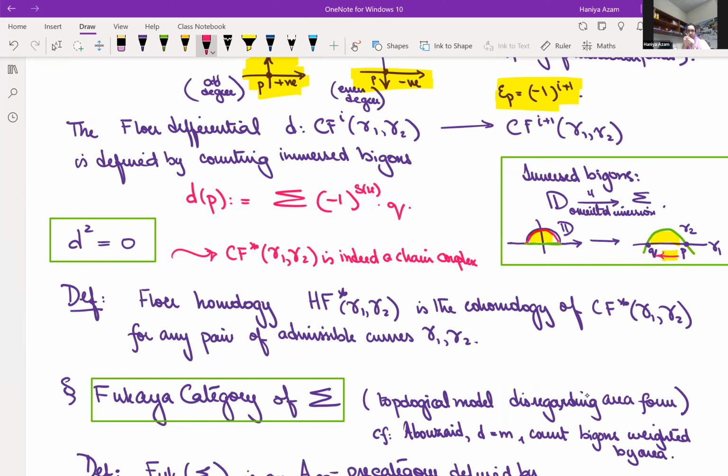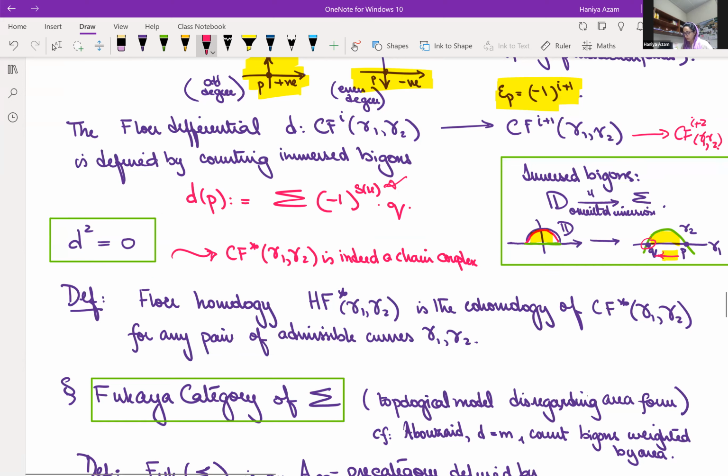And while you do that, you've counted this one bigon. And there is a sign which has contributions from different things, like not being oriented here, or the orientation not being in line with the orientation of U itself, and so on and so forth. And you can check that these maps square to identity. Okay. So this is really a chain complex. And remember, we said that this is not true if these curves bound an immersed fishtail, which is why we also took that out.